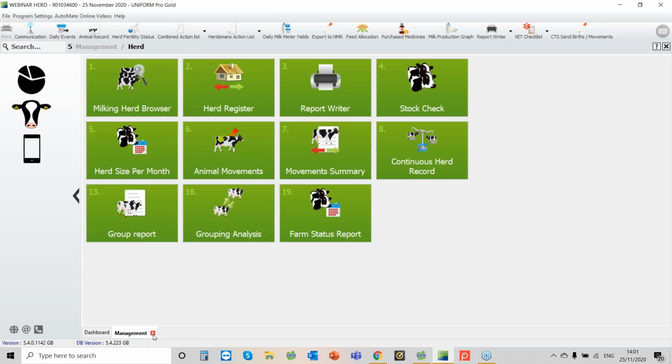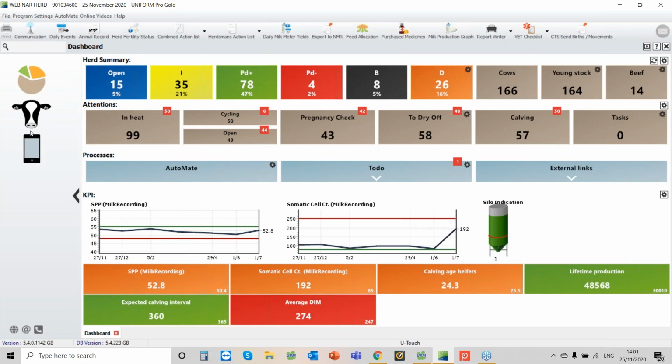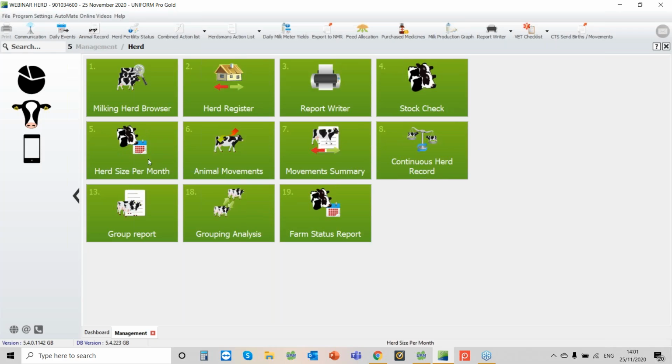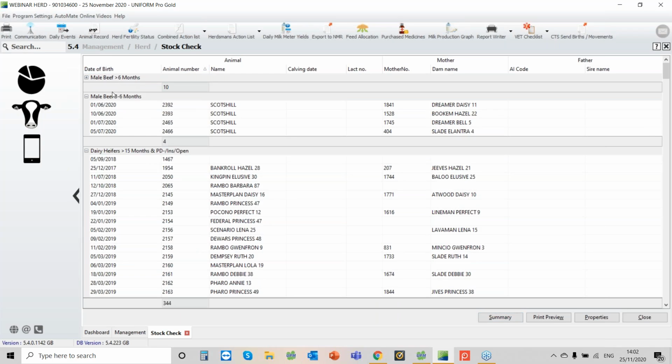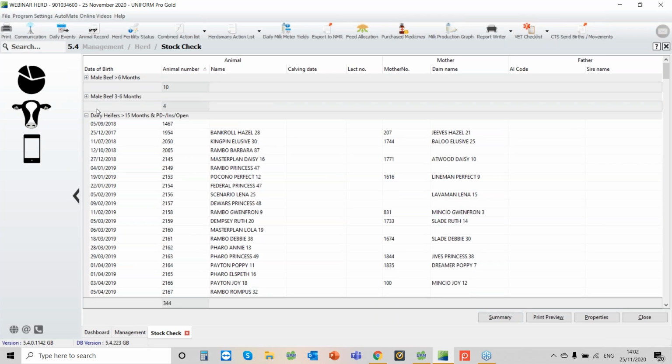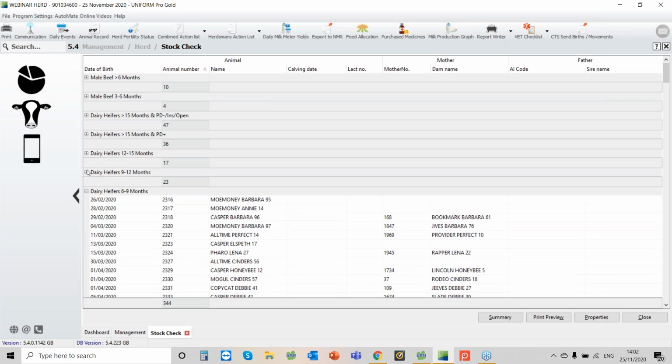What about actually breaking animals down, like a stock check? So I can see the number of animals aged, or animal types aged under 3 months and things like that. Yeah, so stock check, again, it's back into cow's head and into herd. You've got stock check here. If you click on that one, it gives you an overview of all the beef that are over 6 months, beef that are 3 to 6, and 0 to 3 if you had any on there, and then your heifers and so on. It will just bring up all the animals in a breakdown.